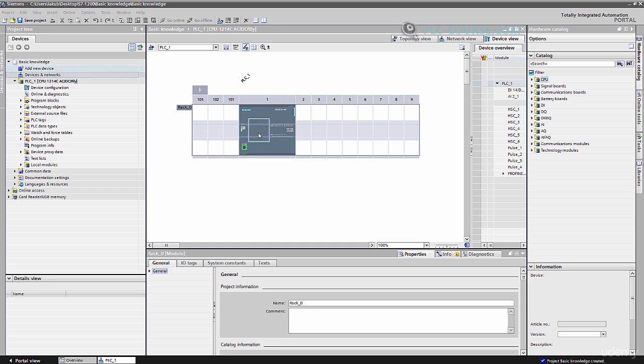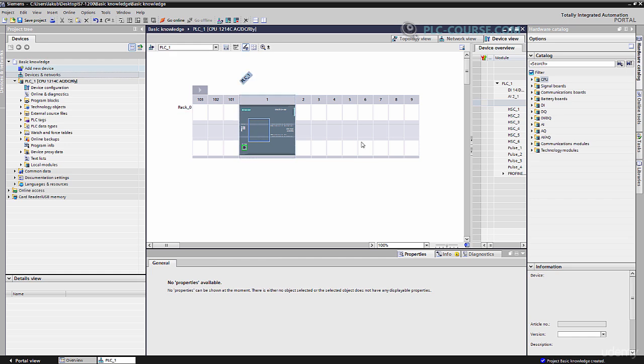Also we can put something new. It is a signal board on this place. If we click there we can put some modules from the catalog. The catalog on the right side informs about available hardware which we can connect to our CPU.